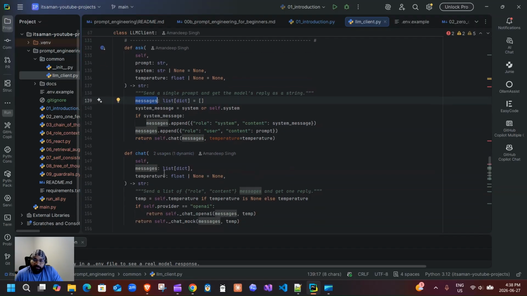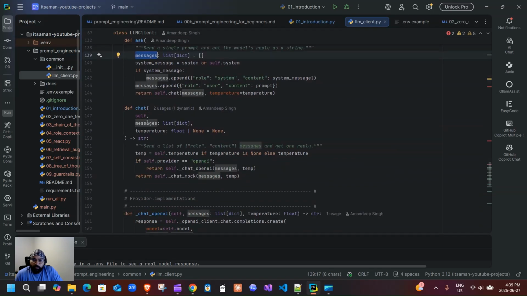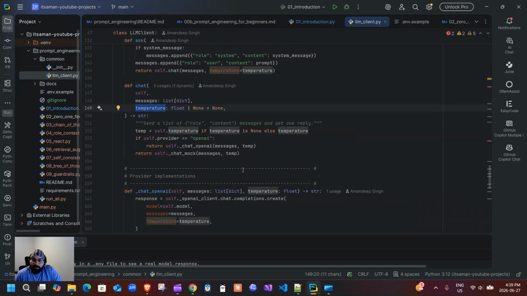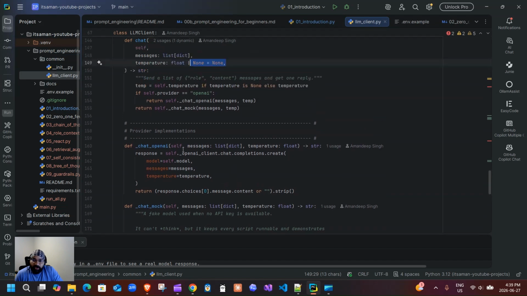And then we have a different method, chat, which also accepts two parameters: messages and then the temperature. You can set whatever value of temperature you like; by default it's not set. When you are doing a chat, you can do the OpenAI implementation.